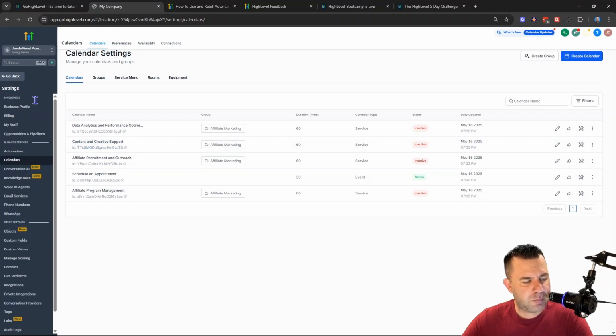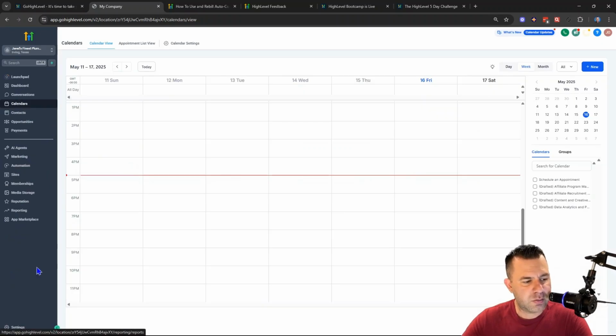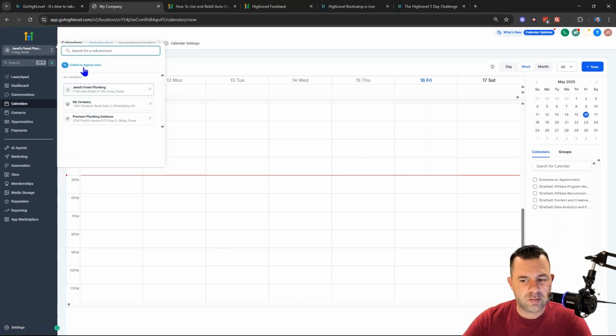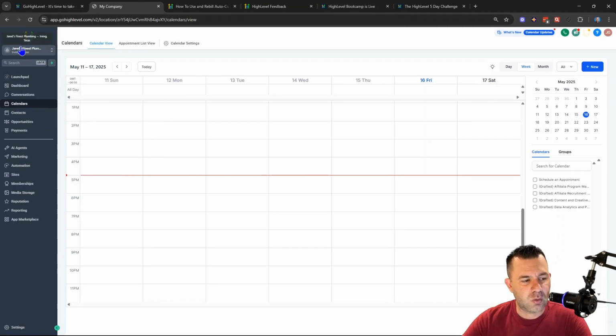Now it did bump me into the settings column here. We didn't get to this yet. Remember I said it's similar to the other one. So I'm going to hit go back because we were actually in this menu, and then we have settings at the bottom. Now this looks very similar to the agency view and it's almost identical, but remember up here, now we're in a sub account. So these are going to be slightly different, and the settings are going to be slightly different. If I were to click here and switch to agency view, I would get the other menu we had previously here and settings down here, and it would be all agency related stuff. So just always be aware of what account you're in. It's always going to be referenced in the upper left-hand corner here.